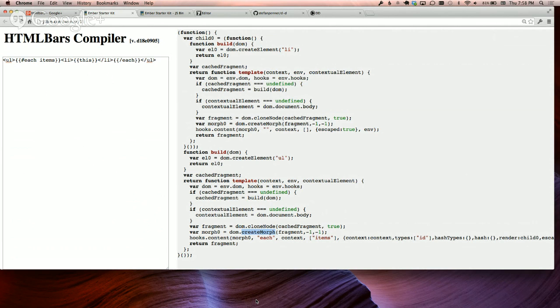Basically, the view's output from the old templates ends up being the same as the output that htmlbars will do out of the box.